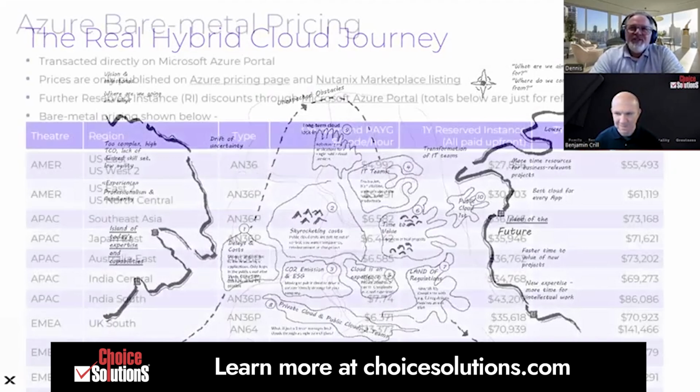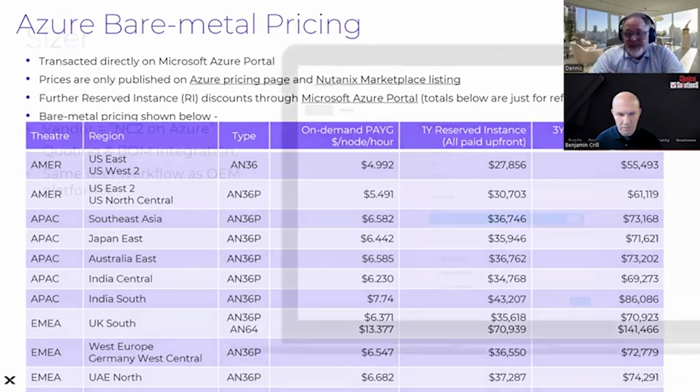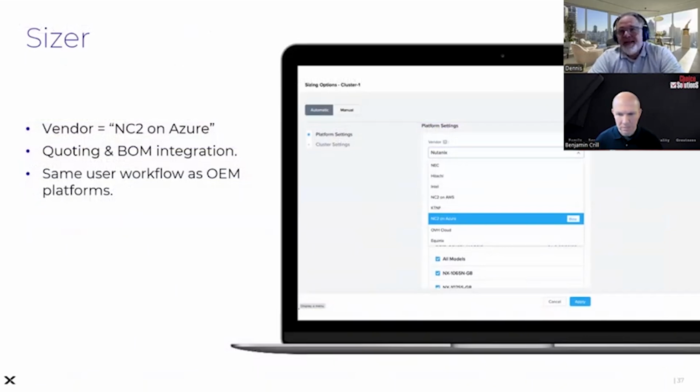But no, once you have an idea for what you need in public cloud, you're going to leverage your public cloud provider to provide you with pricing levels. I'm not going to go through all of this, but just know that a 1 year reserved instance and 3 years reserved instance is a 2x difference. So it's like buying 2 years and getting the third year free. So buy two, get one free. Why is that? Because they want you to buy more and commit more in order to get a good deal.